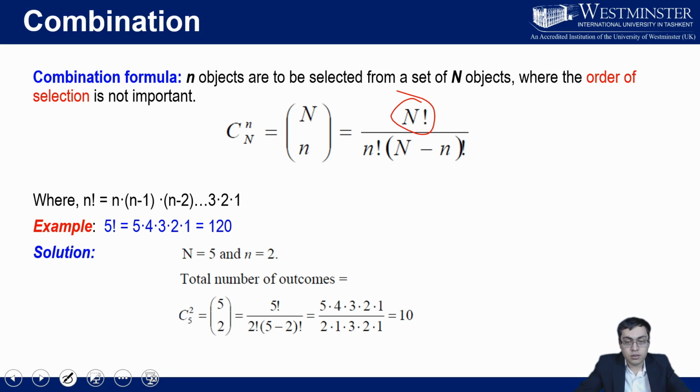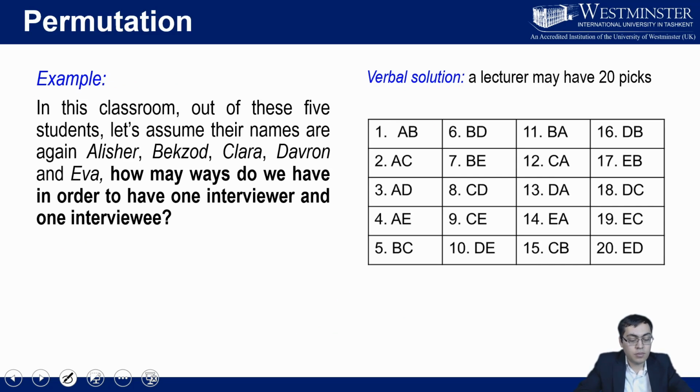So if we were to apply this formula using these numbers, what we're going to get is 5 factorial divided by 2 factorial multiplied by 3 factorial. So in this case, these 3 numbers cancel out. This 4 reduces to the number 2. This 2 goes away. So that's going to be 5 multiplied by 2, which is going to be 10. Notice we get the same result, but this is a more systematic way to calculate arbitrarily large small n and large n numbers. Then let's talk about permutation.